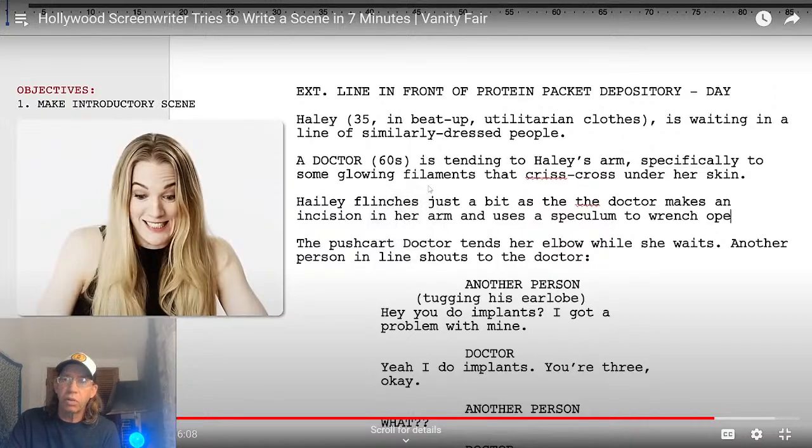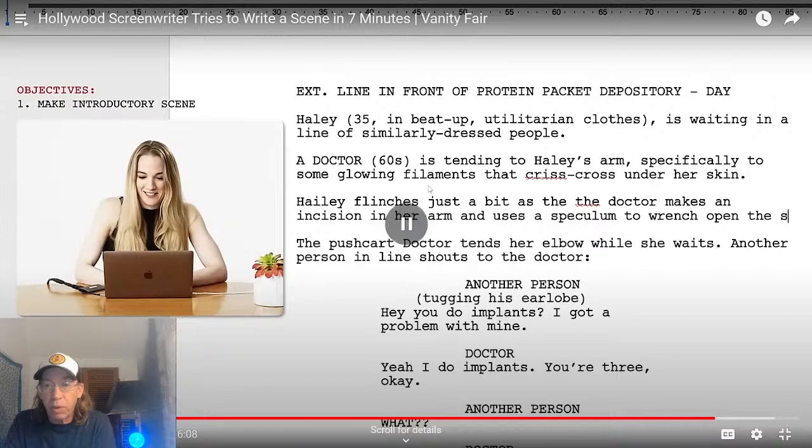So if she's a really, really strong, tough person, she wouldn't flinch at all. If she flinches just a bit, then we know that she has some weaknesses, that she's a little soft. Why is she a little soft? I don't know. I wouldn't make the point about it unless you were going to make the point about it. You made a very indistinct description about it that really said nothing about the character. But you made a point of saying that this was going to say something about the character that said nothing about the character.